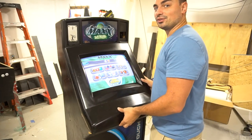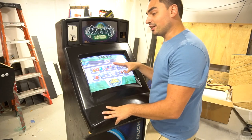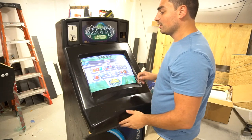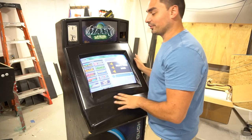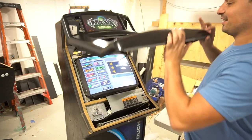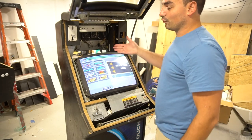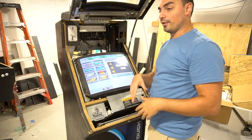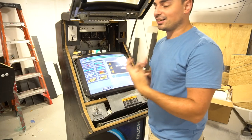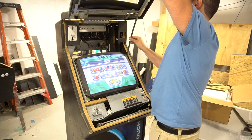The big thing, probably the dirtiest thing, was the screen. Now remember, you do have the CRT here, but this has an extra piece of glass for the touch. That was just horrible. It was a very thick layer of gunk. But basically now, it looks great. On the rear of the CRT, it's got this control board where you can fix the horizontal position and the hold and the brightness and the contrast. So playing around with that. All in all, this now looks amazing.